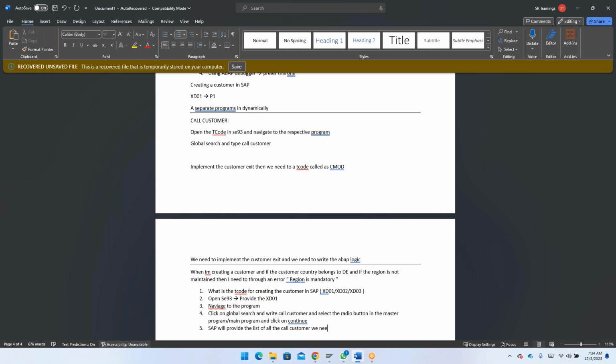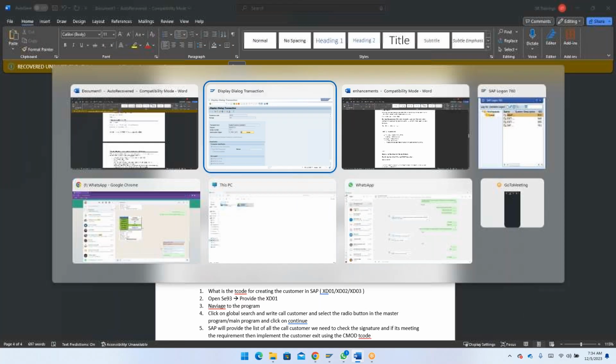We need to check the signature, and if it's meeting the requirement, then implement the customer exit using your CMOD T code.